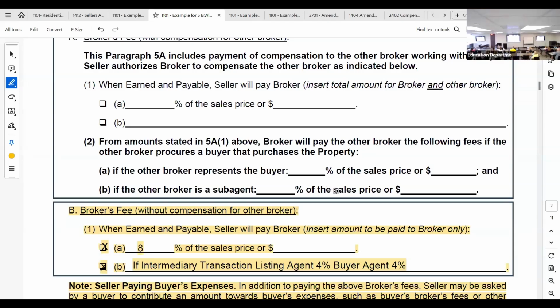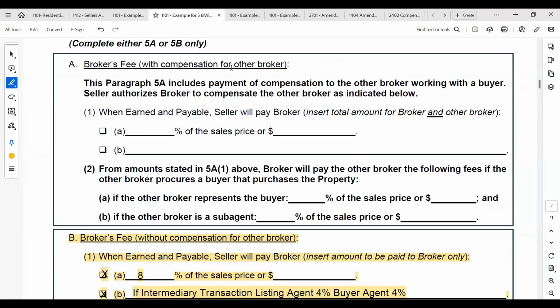But it's the same broker. Yes, okay, Marilyn. This just says that 5A says the seller has agreed to pay the listing broker this much and gives them permission to cooperate and compensate the other broker. But it doesn't mean there always is going to be another broker. The listing broker's compensation is all in 5A1A. But we always have to fill in 5A2 as well. If you're going to cooperate with other brokers because you've used this paragraph, yes, you would have to complete 5A2.